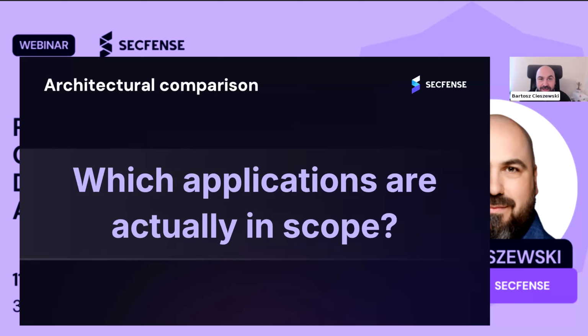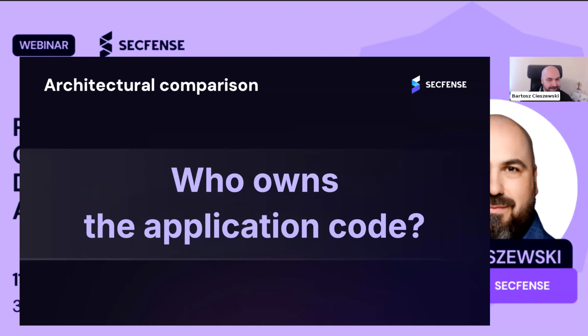You have to think and answer the question: if you had to enable passwordless just for, let's say, the top 10 of your applications, how many of those could you realistically change? Very important question, if not the most important, because the answer to it often limits the options you have immediately.